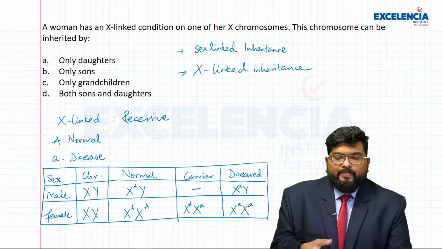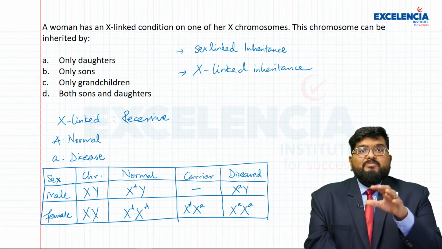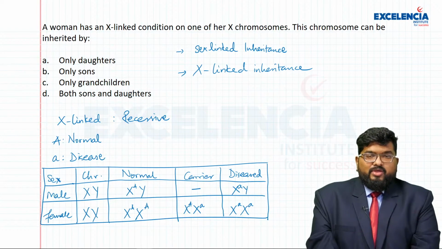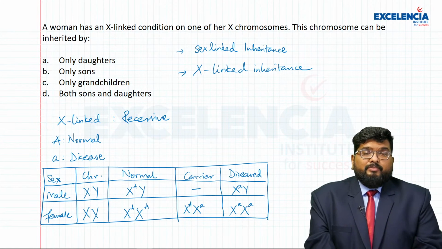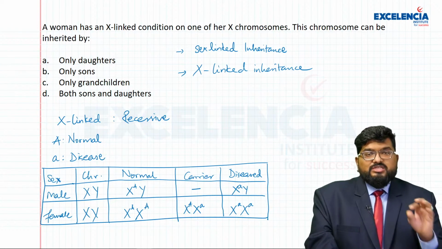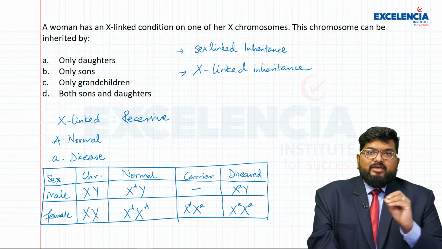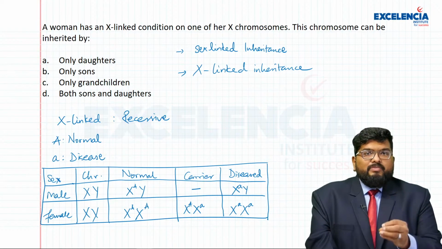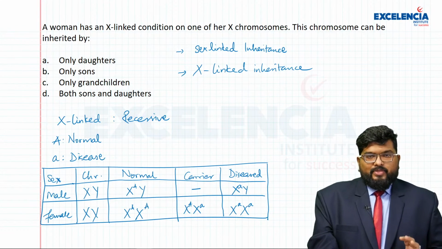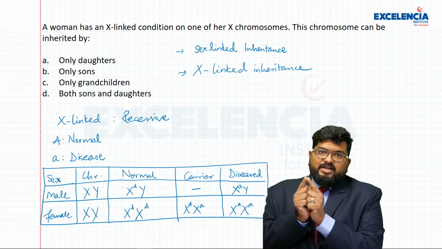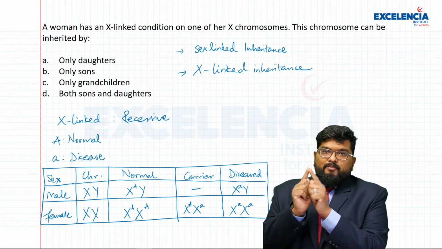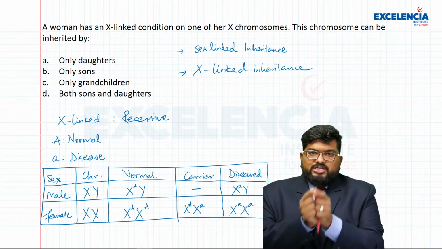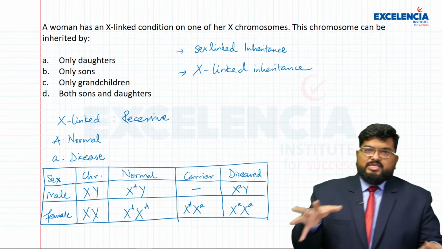But when we say the male is suffering from the disorder, we are taking a look at the phenotype. Phenotypic expression is possible in the male if the defective allele is with the mother. From the mother, the defective allele may go to the son. Sex-linked inheritance is crisscross inheritance. It goes from mother to son to the granddaughter, or from father to the daughter and then to the grandson. That's basically how it works.